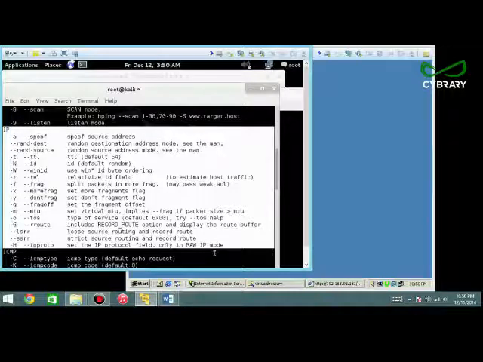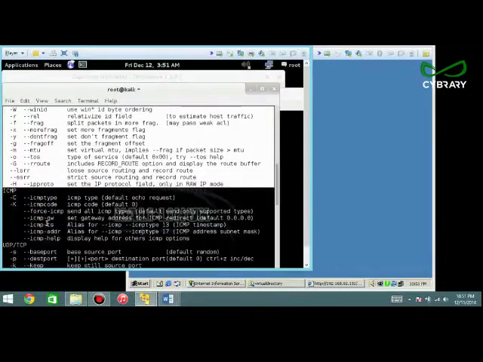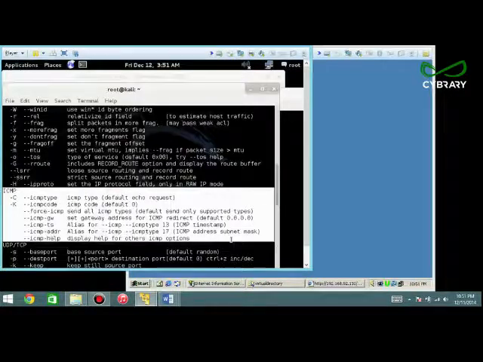sometimes that is useful in defeating intrusion detection systems. If you want to alter the maximum transmission unit, and if you're altering that, more than likely you're going to use it with the fragment option as well. That also works against intrusion detection systems. And then, of course, source routing, which may or may not work, though probably will, because source routing has been disabled for some time. Then you can go into the ICMP portion of the packet, IP's cousin.